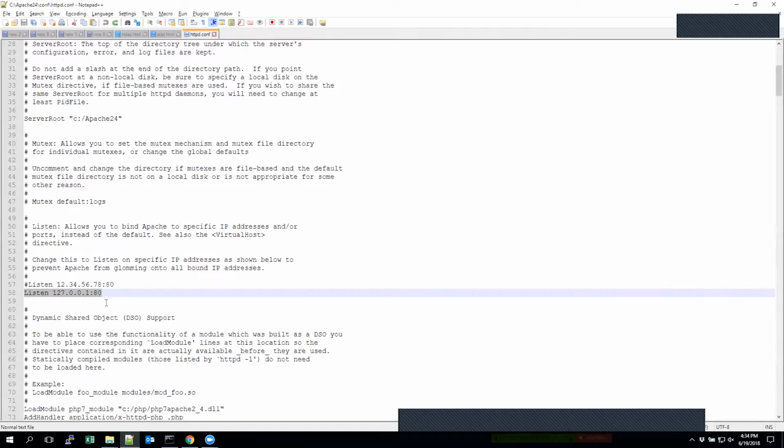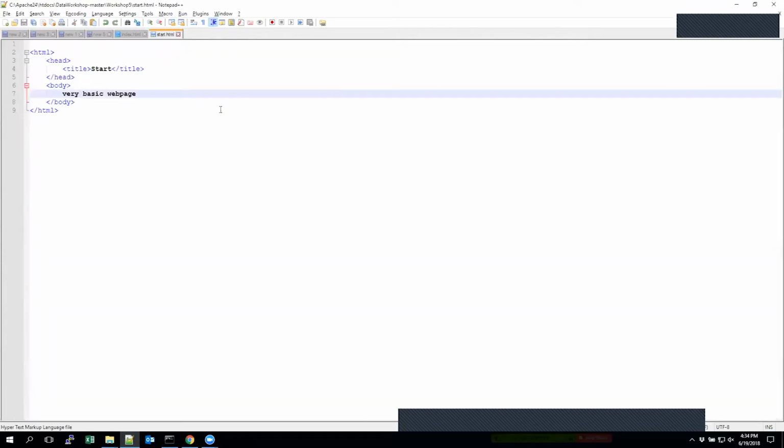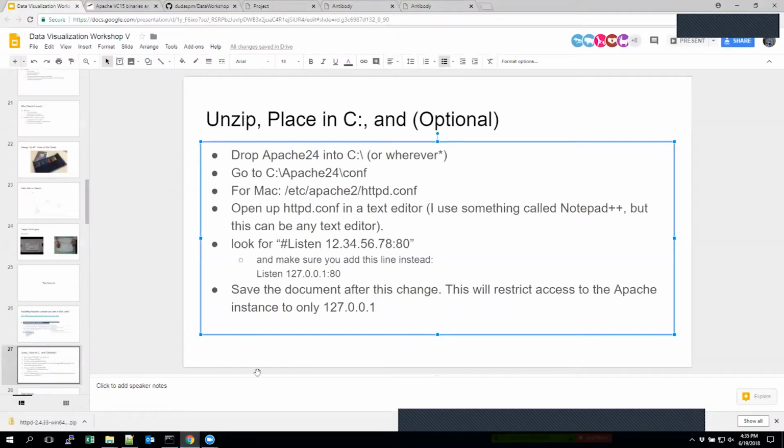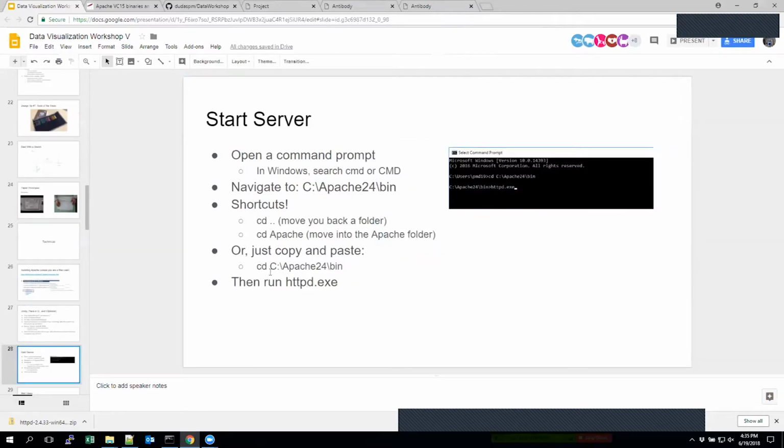And so what you'll do is make that edit, and save it. So I'll assume I saved it. Come back here. Again, you do that for both the Mac and the PC versions. You save the documents, and what we need to do now is start the web server, if you will. And I kind of like this because you're going to be starting the server and turning it off as well. Again, if you have access to a department web server that you can develop on, that's the best scenario. But if you want to have a local instance, this is how you're going to do it.